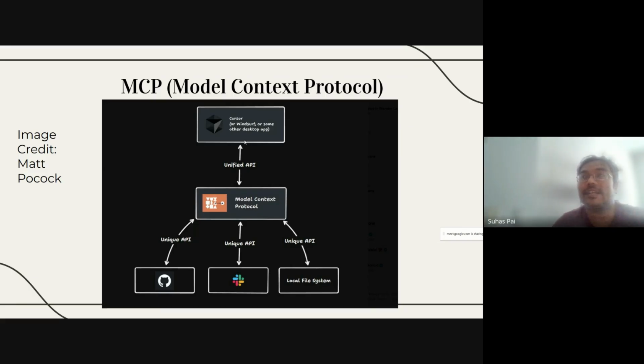Then it can use that information to invoke Slack whenever it needs to in the context of solving a particular task. And all of this is happening through the LLM itself, using the LLM text interface.